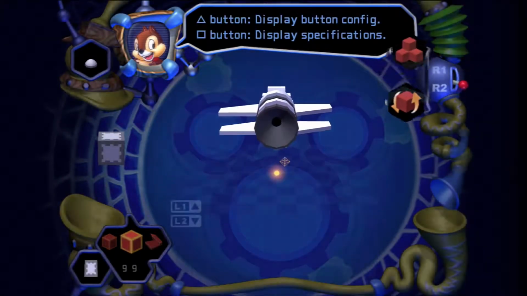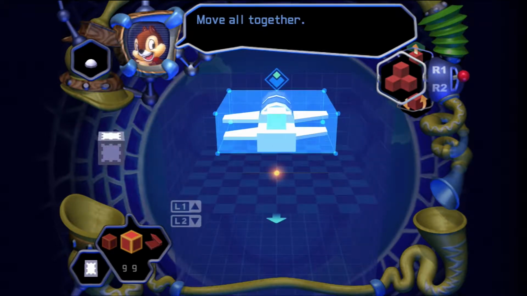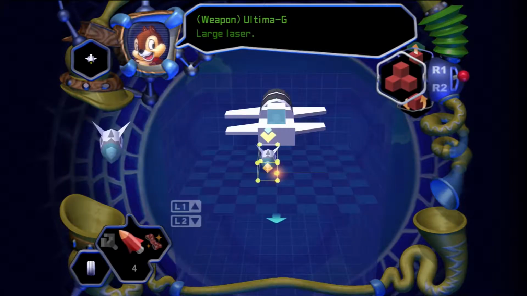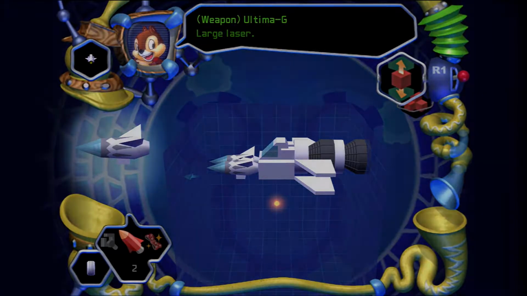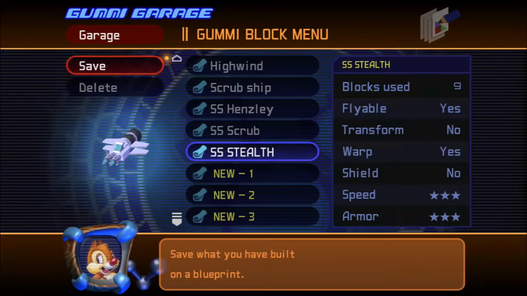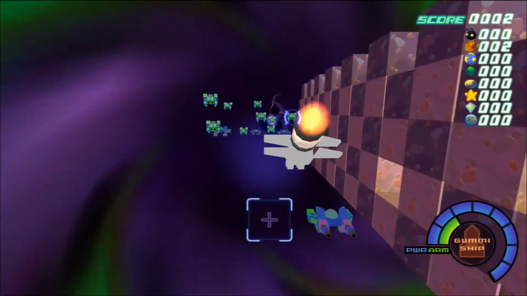I'm very practiced in the ways of... That's what I want. I'm gonna put a couple of ultimate G's right up front. Yeah, this is my stealth with guns. Wait, that gives me points. How am I? Okay.